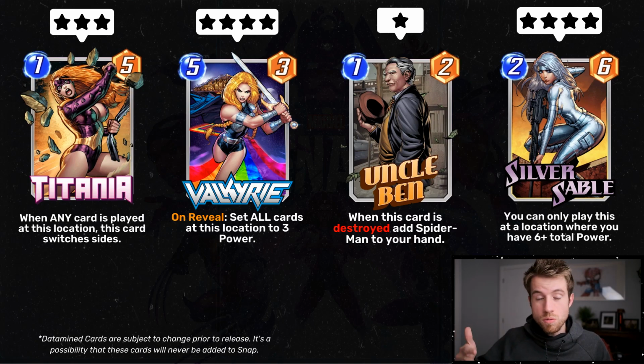And maybe if you don't get the right cards in your hand, it's a dead card and you don't want to play it because you don't want to risk giving 5 power to your opponent. And let's not forget about turn reveal. So what if your opponent plays a card at that same location that you play a card and then it switches back? Maybe you didn't even want the card.